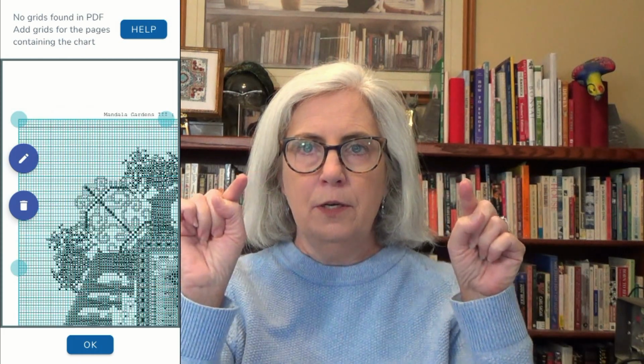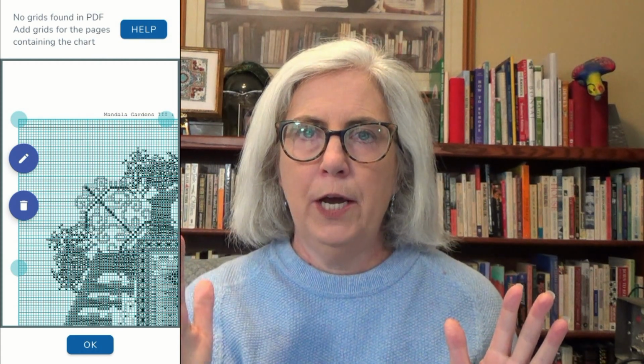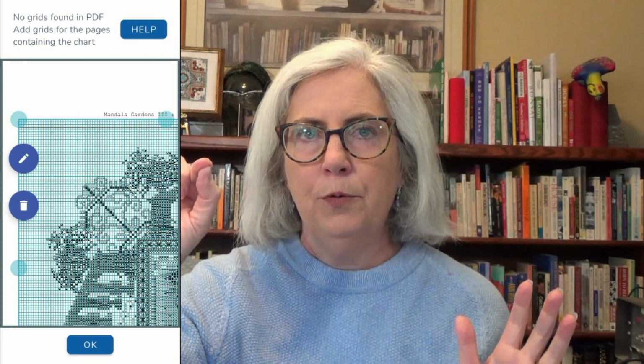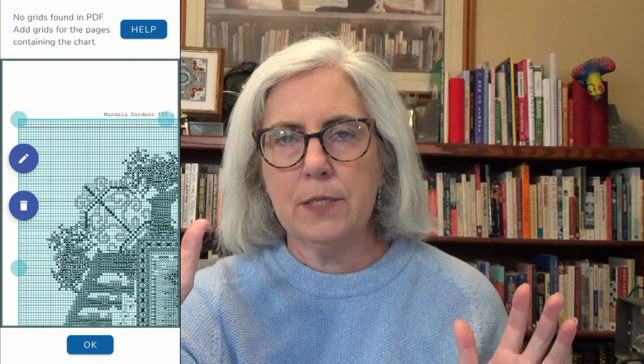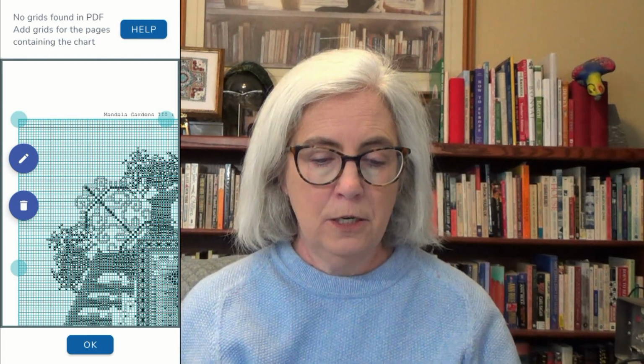There's handles. You see the round circles. They're handles, and they're on each corner, and then they're also in the middle. I find it easier to use the middle edges because I only have to align it to that one edge. If you use the corner, you have to get both the horizontal and the vertical lines aligned, and I get one done and then I mess up the other one. So I find it easier to use the ones that are on the side to do that.